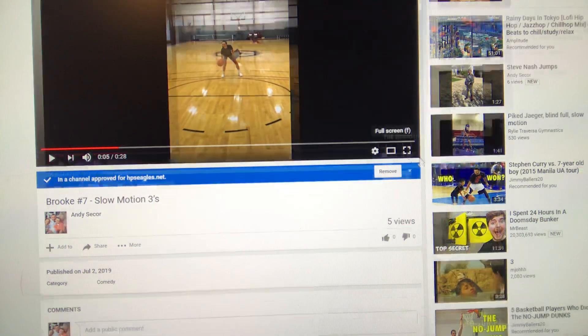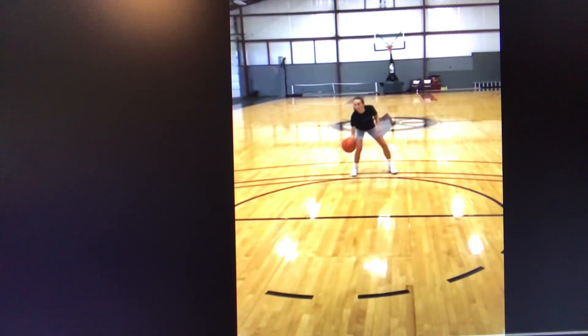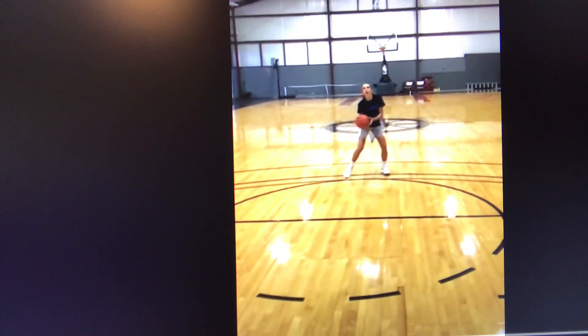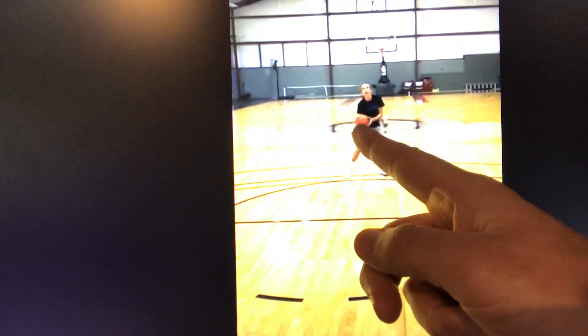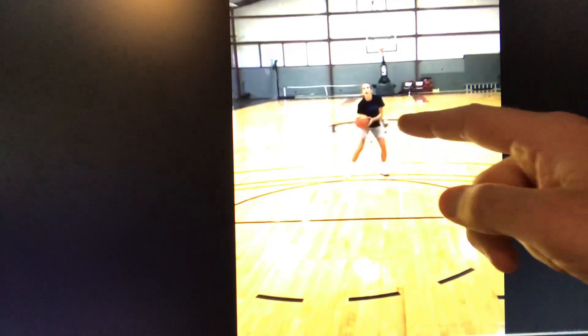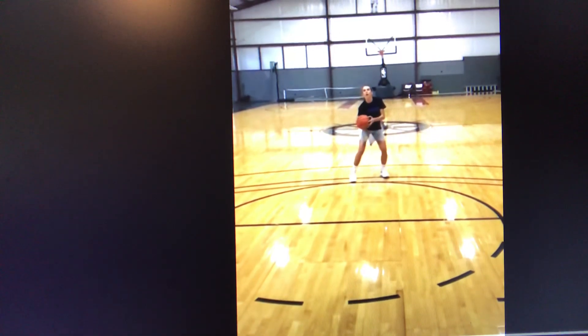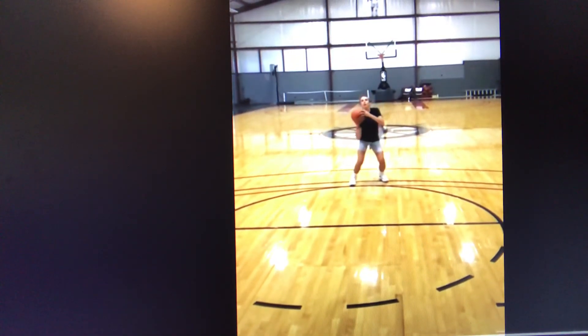Brooke Toygo, a sophomore at Forest Hills Eastern who also plays for NBA — you can see how I analyze the shooting pocket by going in slow motion, passing the player the ball, and seeing where they put it before it starts to go up. Brooke's shooting pocket is kind of on her right hip — a little right of center and about the same lower height as Tommy's. You can see she moves the ball through her shooting tunnel staying just right of her body in a pretty good A-to-B format, as you can tell by her elbow and wrist.